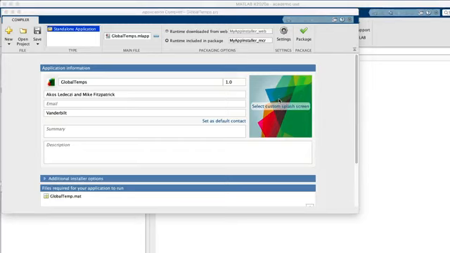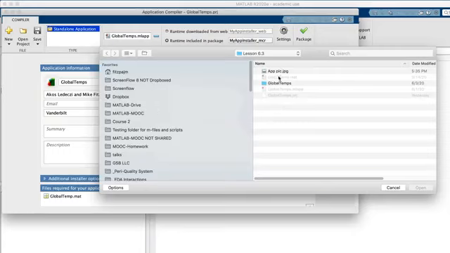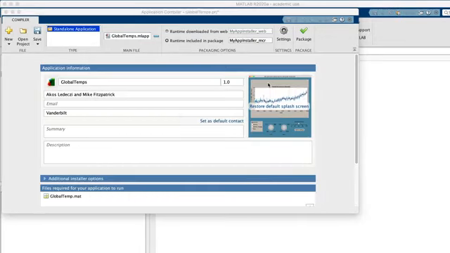While you weren't looking, I grabbed a screenshot of our little app and saved it as a JPEG file in the current folder. To use it as the splash screen, all I have to do is click where it says Select Custom Splash Screen and choose the file, which I have cleverly named apppic.jpg. And there it is. It looks pretty good. The only special thing I did was to stretch the app vertically until it was approximately square before I took the screenshot to keep it from being distorted when Deploy Tool fitted it into the square splash screen format.